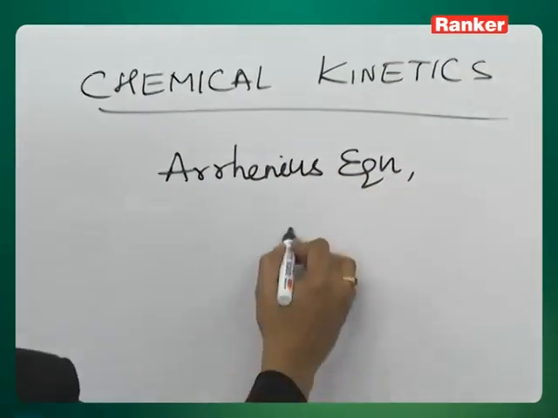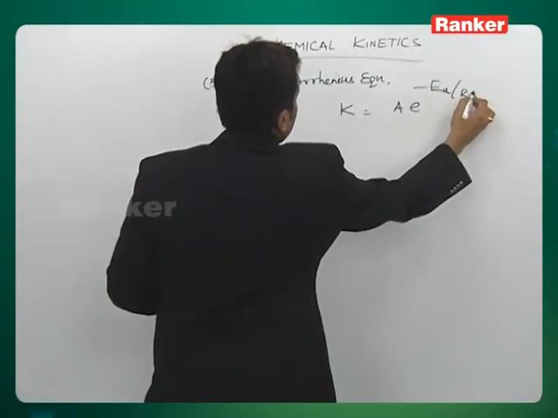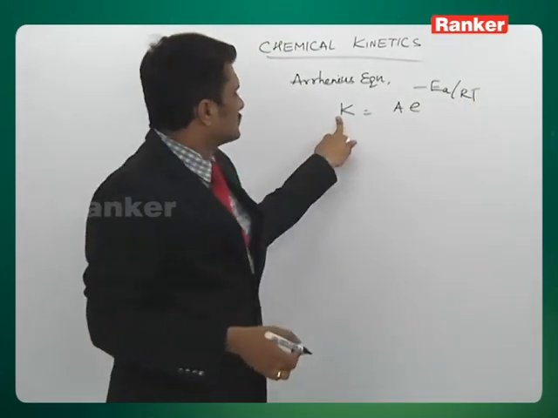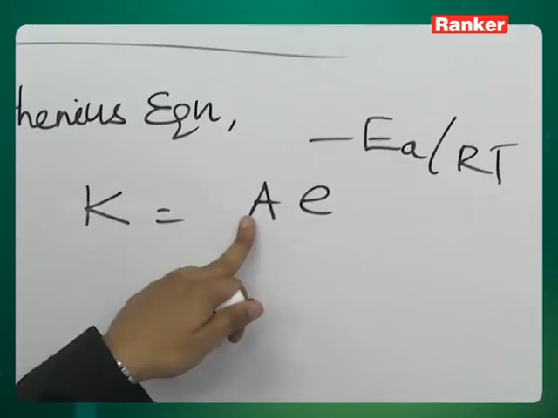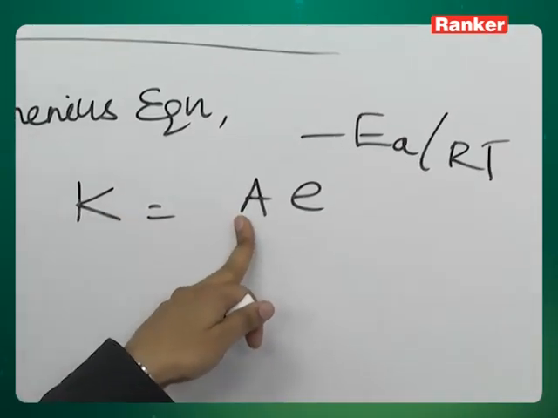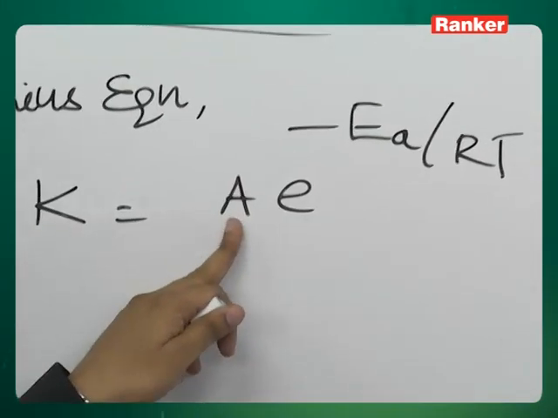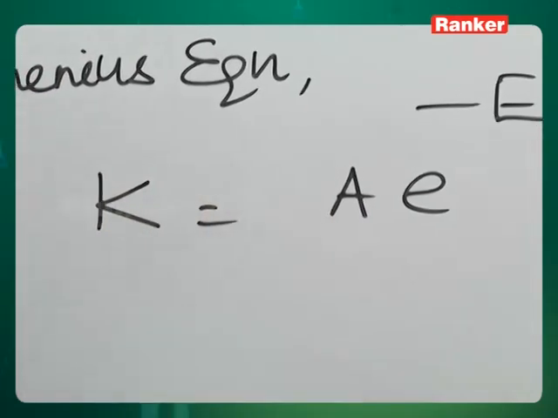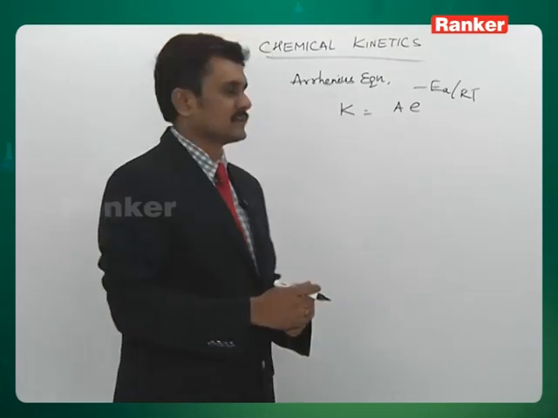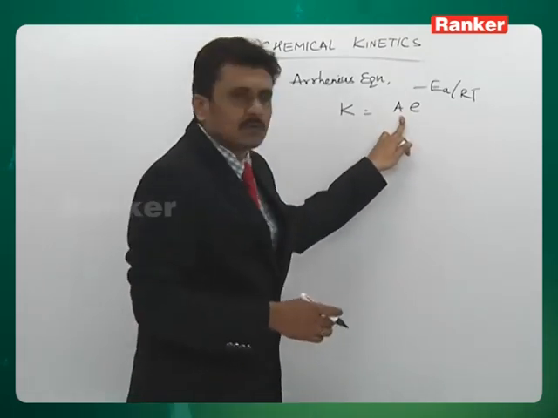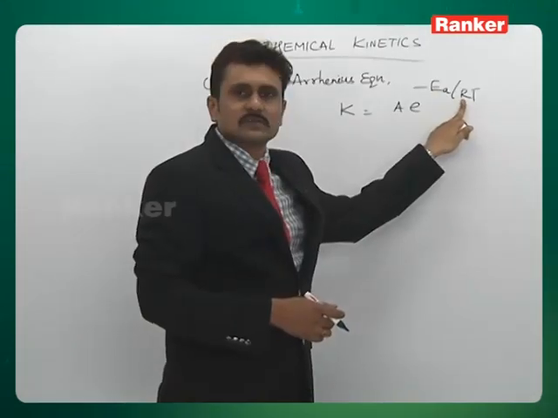with the K being equal to A e to the power minus Ea by RT, where you define each and every term. K is the rate constant which indicates the number of fruitful collisions, whereas A is called frequency factor or collision factor, which indicates the total number of collisions. This is fruitful collision, these are the total number of collisions. Hence the ratio will fetch you the fraction of molecules that are participating in the fruitful collision is called as Boltzmann factor. Now we know this A, and we know that Ea is activation energy, and R is universal gas constant along with the temperature.